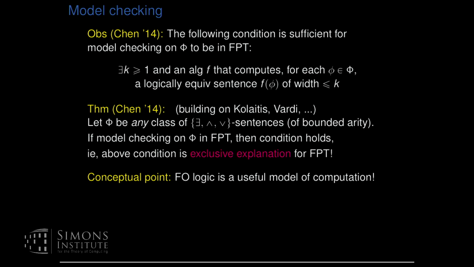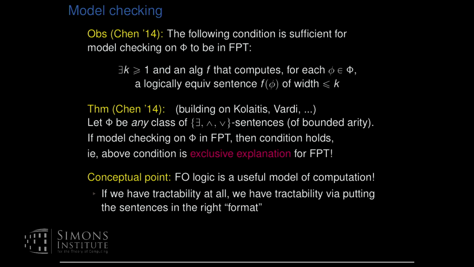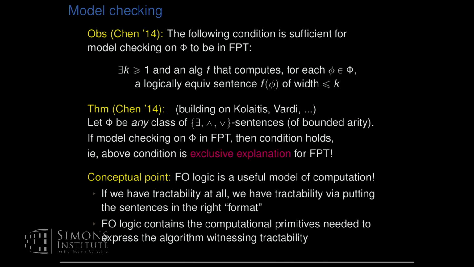Okay, so here I want to highlight perhaps a conceptual point, which is that, in our view, first order logic is playing the role of a useful model of computation, right? If we have tractability at all, we have tractability just by rewriting the sentences and putting them into a good format, right? So maybe another way we might think of this is that first order logic, modulo this rewriting, contains the computational primitives that we need to express the algorithms which witness tractability.